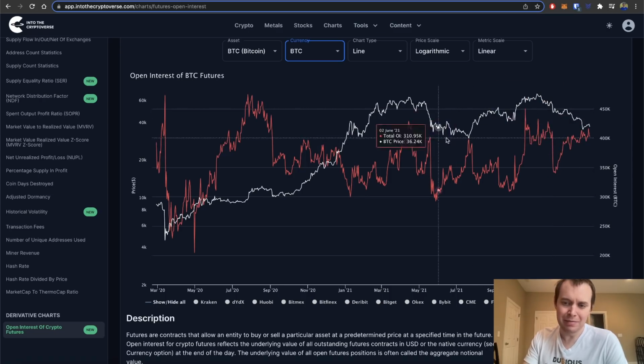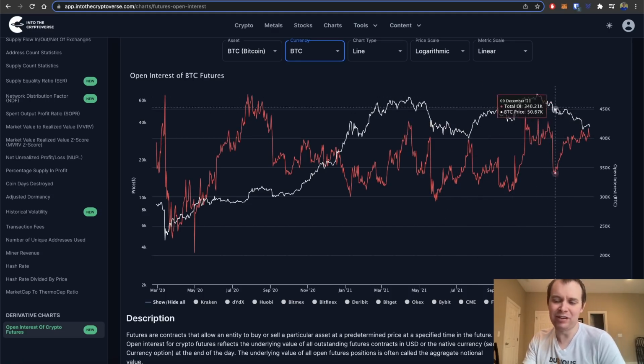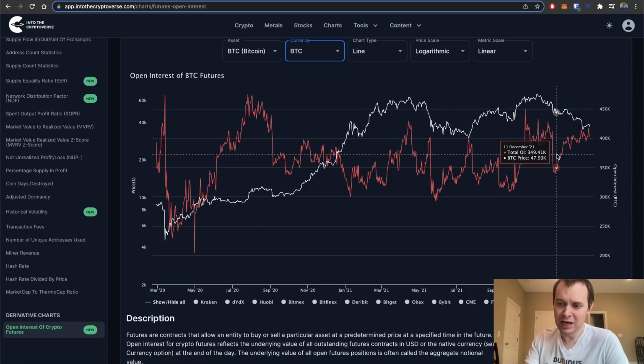And also do note that back in the summer, we kind of reached a bottom and then we more or less went sideways for a while with a slight descent. Right now, we've actually just been continuing to go down so far and have not yet found a definitive bottom. It does not mean that Bitcoin has not bottomed. It just means that it's not as obvious yet that it has.